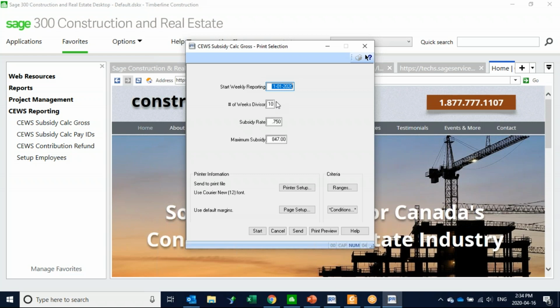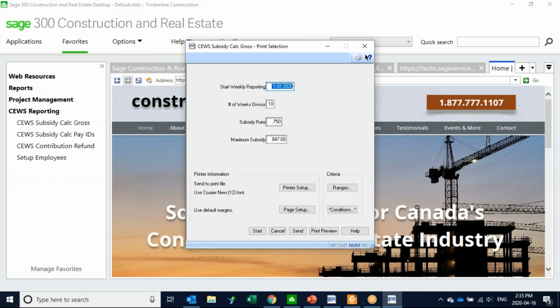As usual, these programs are imperfect in how the definitions go. I'm sure there are not many of us that actually pay people on a weekly basis. They're paid bi-weekly, weekly, semi-monthly. So the report will help you look at what the divisor should be for each employee in order to calculate what their average weekly is. No matter what we do, we've got to get back to an average weekly pay in order to calculate how much of a subsidy you would qualify for.